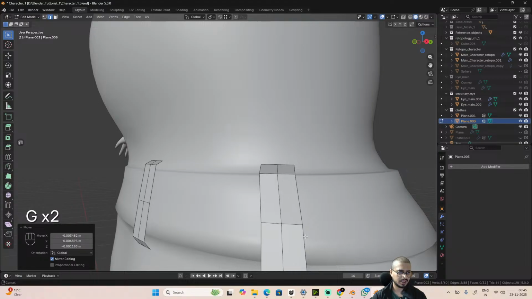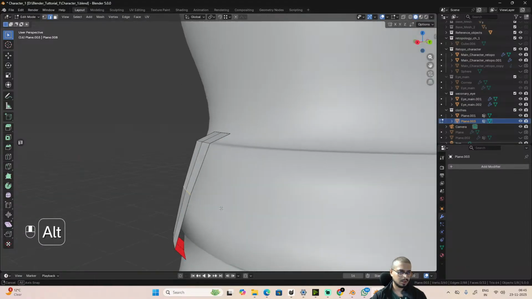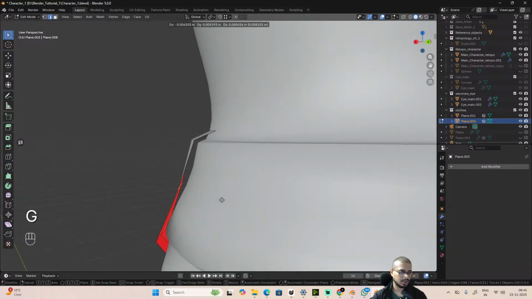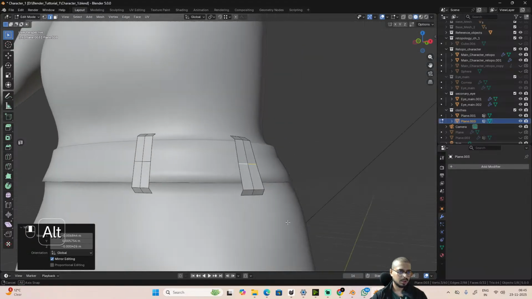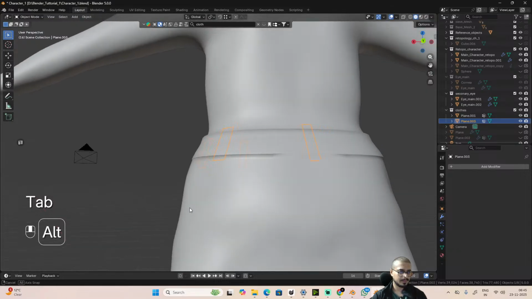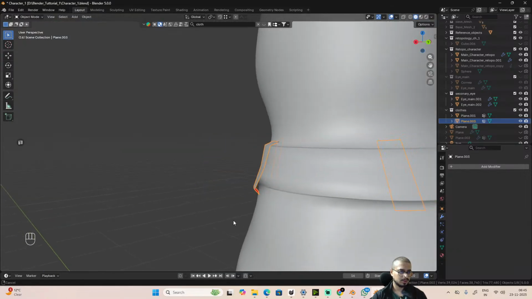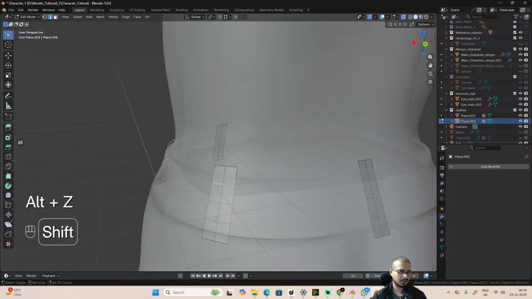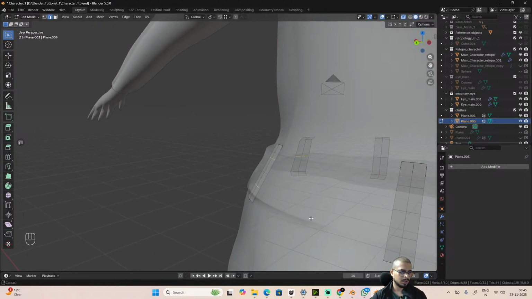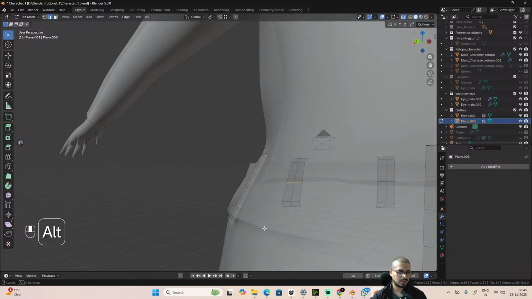I'm manually doing it right now, and I'll manually move this near to the belt basically. Now I'll do the same thing for these two which are left.